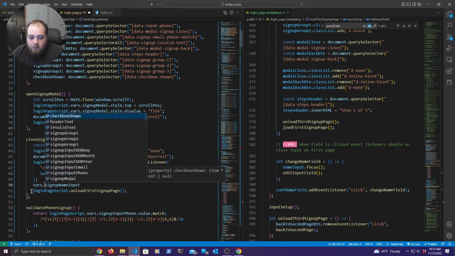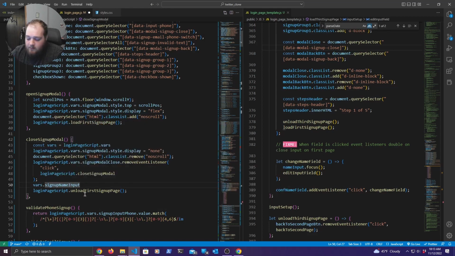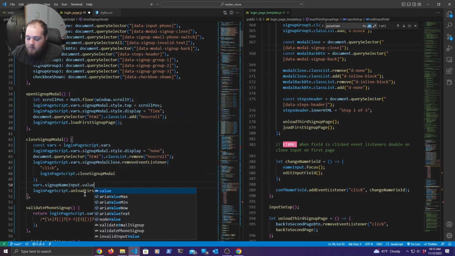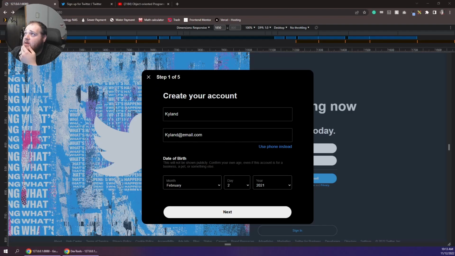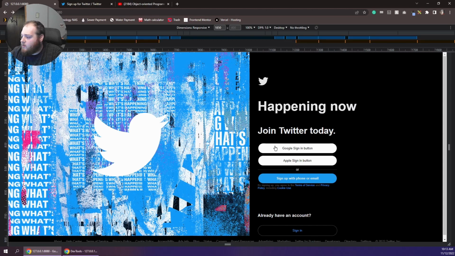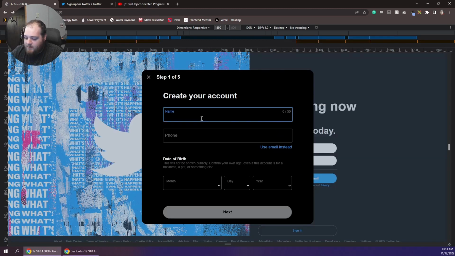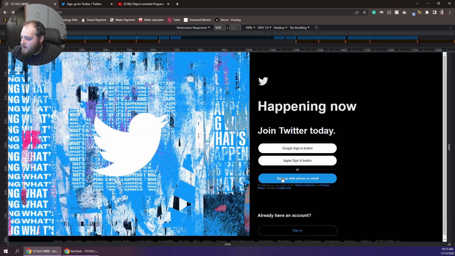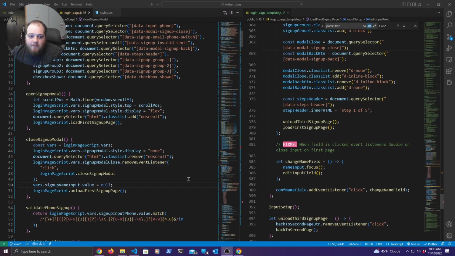So we do vars dot that dot value is equal to null. Alright, so then if we go back here, we refresh and we put a value in here, we close it out and it should empty. Perfect. So let's just do that for the rest of them.